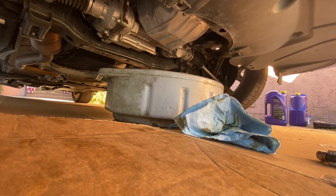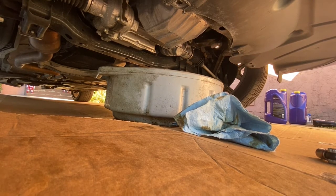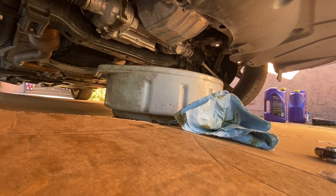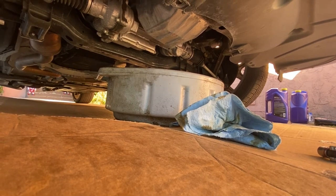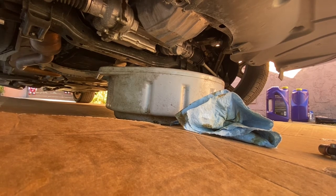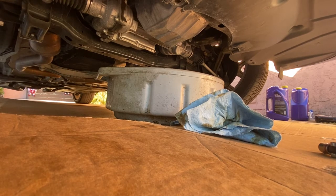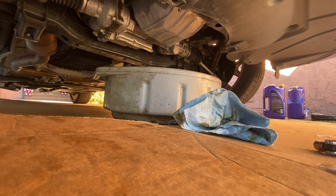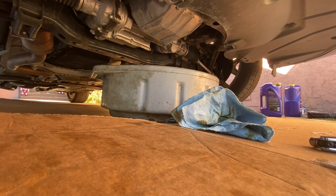And you see, it's very easy, you know. Don't let these big Dodge dealers trick you into going in and doing a service with them just because it's a sports vehicle. They might try to say, hey, yeah, it's a little bit harder, difficult, whatever. It's easy. You've seen what I just did. Two jack stands, a jack, one 10 millimeter socket, one 13 millimeter socket. And that's basically it. Now all you need after that is your oil filter, done.